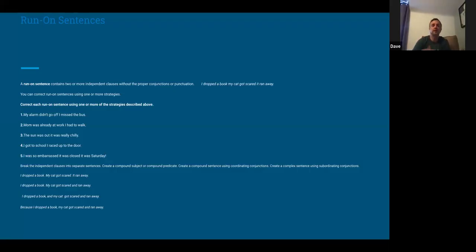So when you're working on your writing, what I want you to start doing is looking at your sentences. If you have multiple subjects in one sentence, multiple predicates or verbs in one sentence, start thinking, how can I break them apart or how can I combine them? So different strategies, okay? We can add conjunctions, like in our first set. We can break them apart, make them two different sentences, or we can combine the subjects, or combine the predicate. So think of different ways.